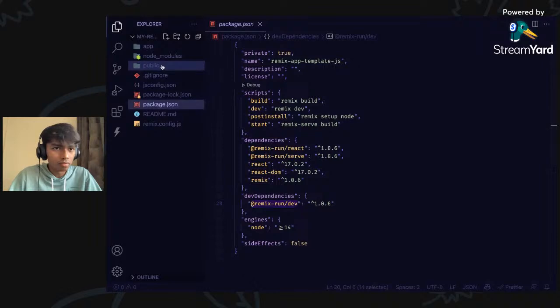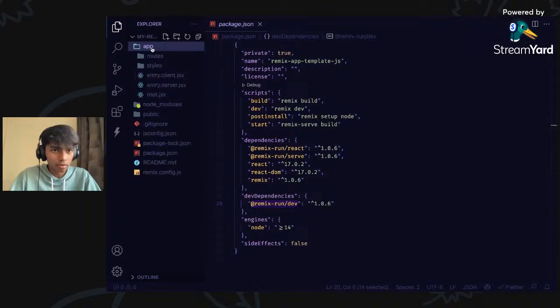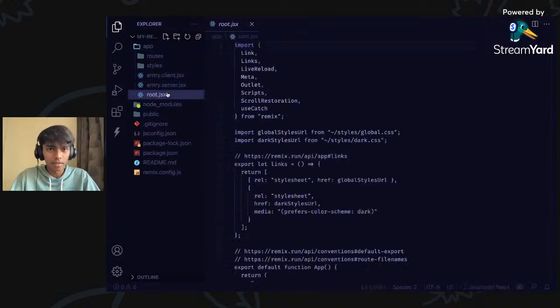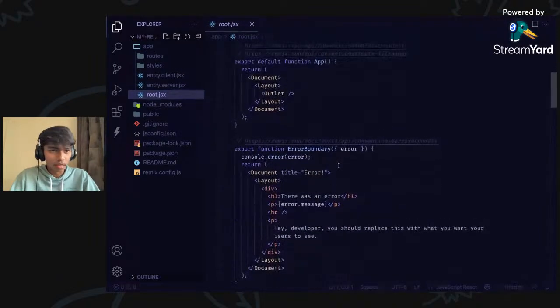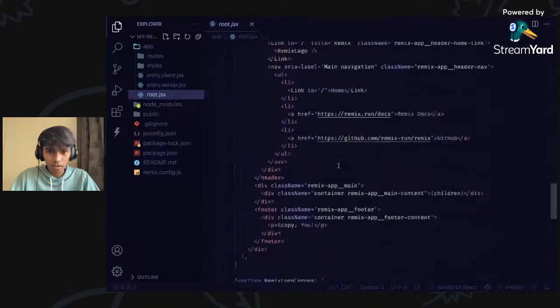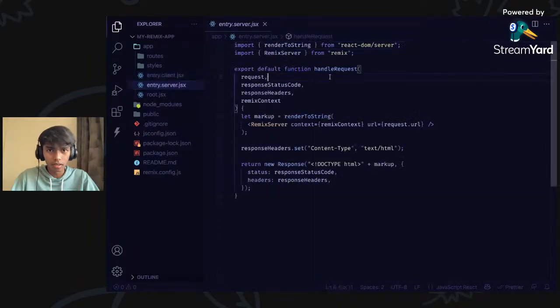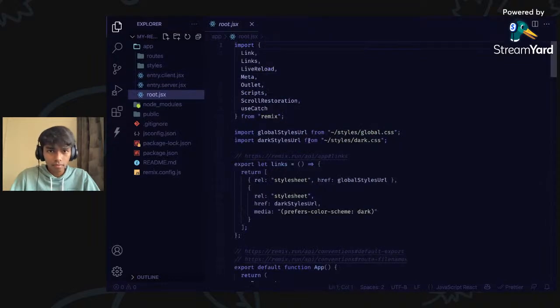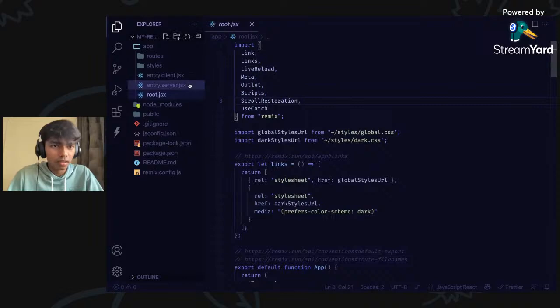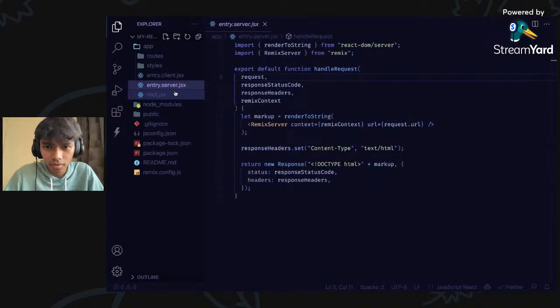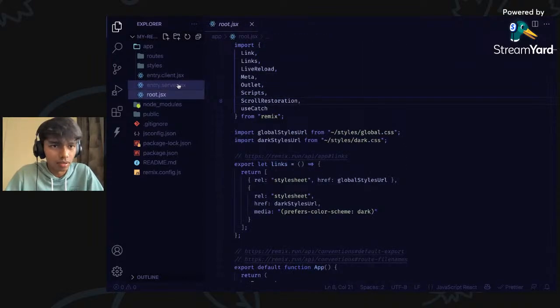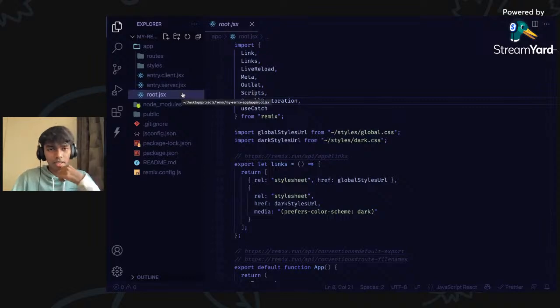Okay, we can go to the entry points now. So yep, we have this app folder with entry.server and entry.client. This is nice, very explanatory. So I'm guessing root.jsx comes first, and then we have entry server, entry client, or do we import root here? Okay, let me see which is root and what these entry things are.